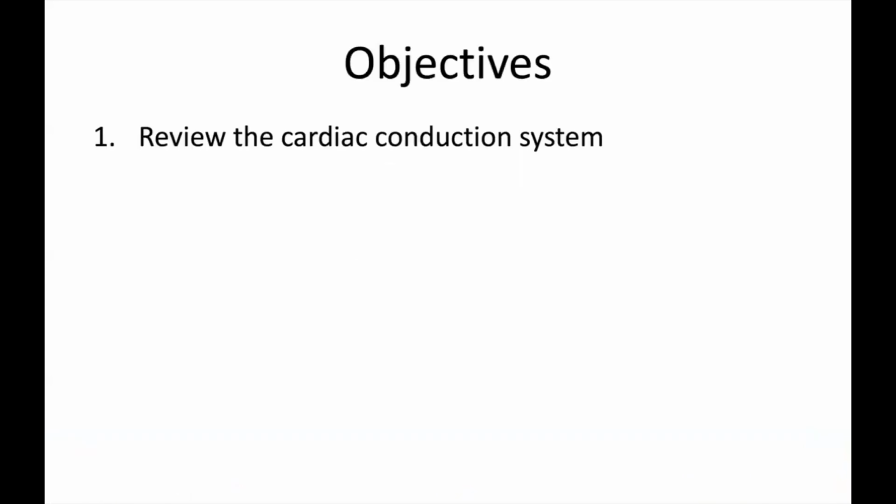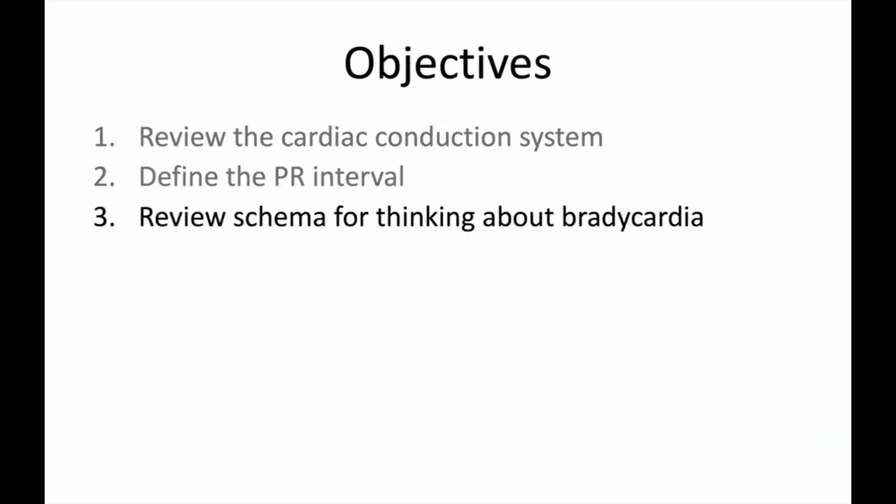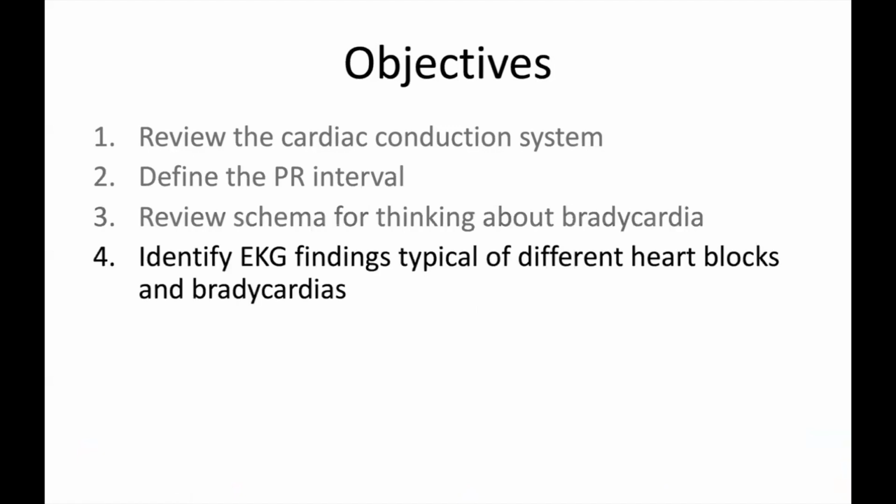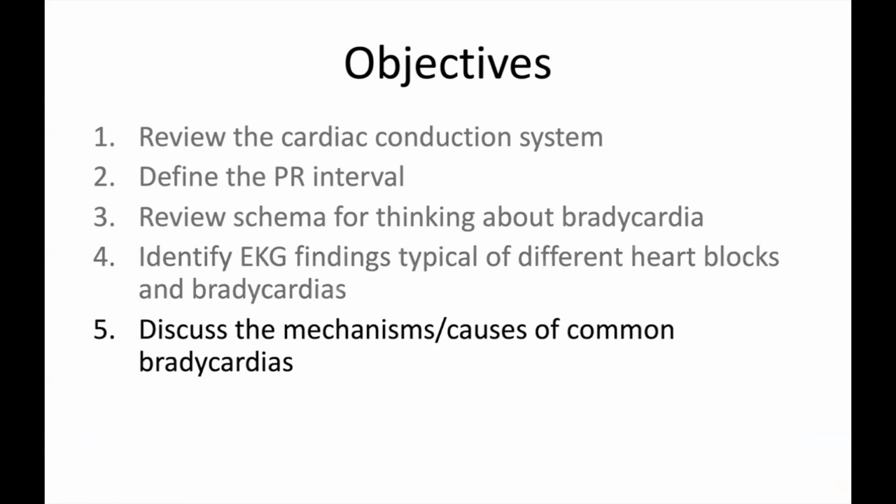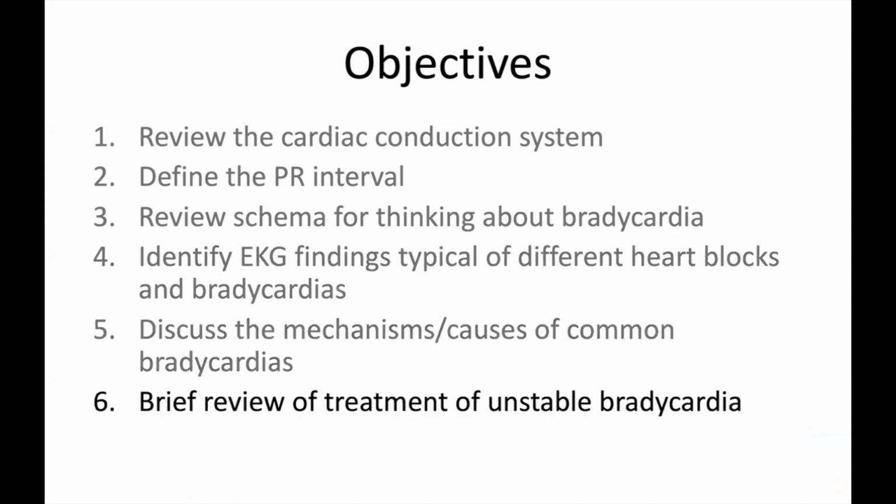So I'll start by sharing the objectives of today's talk. One, we're going to review the cardiac conduction system. Two, define the PR interval. Three, review a schema for thinking about bradycardia. Four, identify EKG findings typical of different heart blocks and bradycardias. Five, discuss the mechanisms and causes of common bradycardias. And six, a brief review of the treatment of unstable bradycardia.